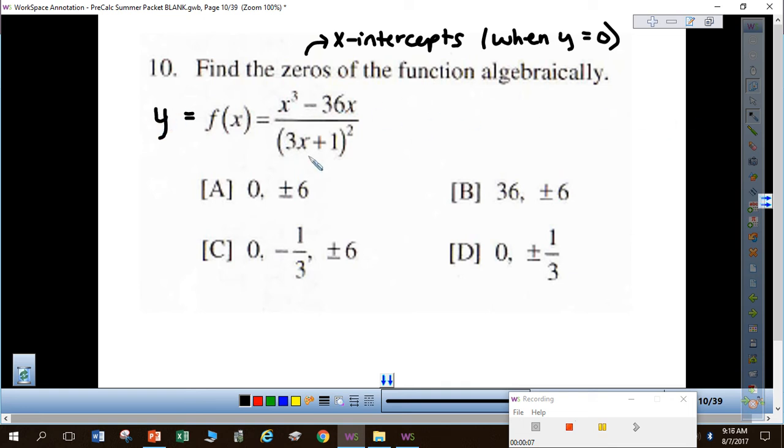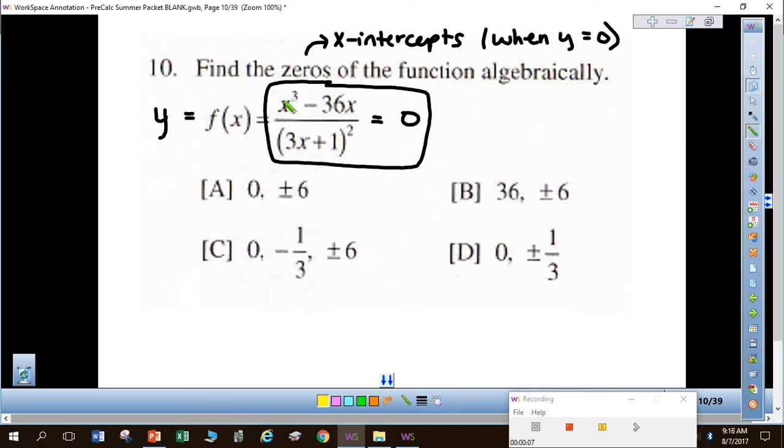So let's think about setting this fraction equal to 0. And the only way that a fraction could equal 0 is if the numerator is 0. It doesn't matter what the denominator is, because if you had 0 over 1, it's equal to 0. 0 over 2, 0 over 5, 0 divided by 10, 0 divided by anything will always equal 0. So we don't need to look any further at the denominator. From this point forward, we just need to focus on solving this top part.